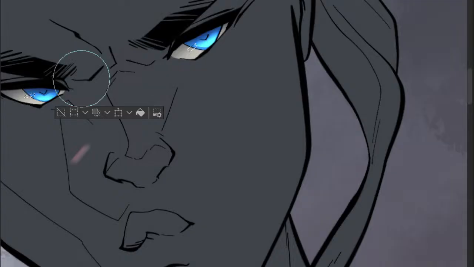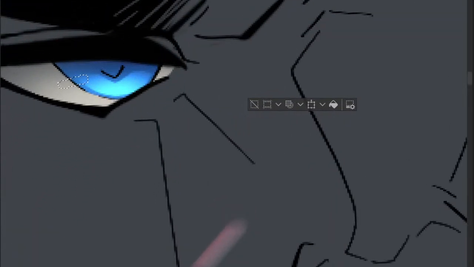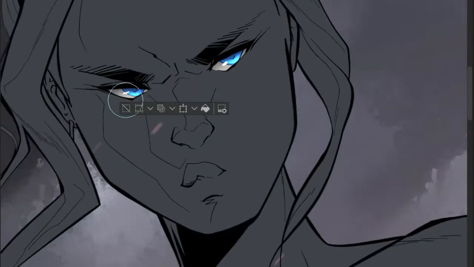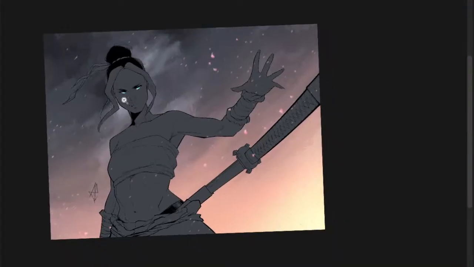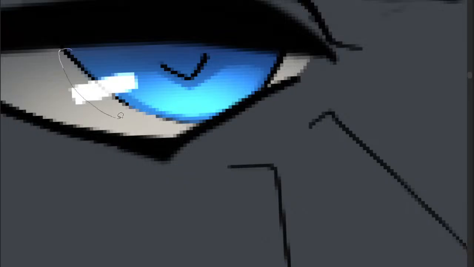It can be add glow, it can be add light, but I prefer to use add glow, which is also the same as linear dodge on Photoshop. So I come to white and apply here and apply here. It's already making shape, giving that feel. Another thing I like to do is create a layer above my line art layer and clip it to the line art layer so that I will be able to change the color of the line art.